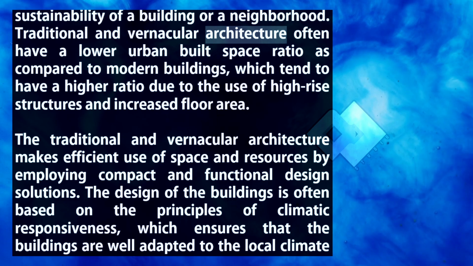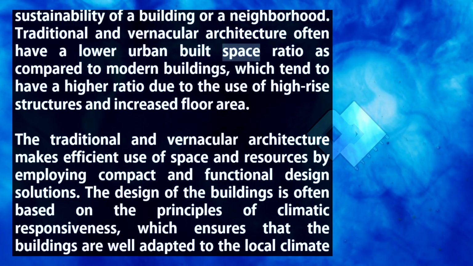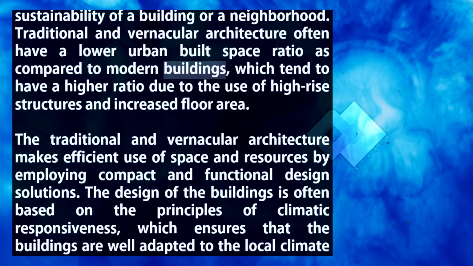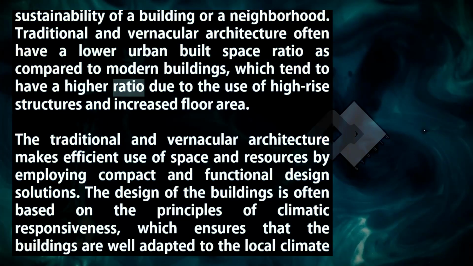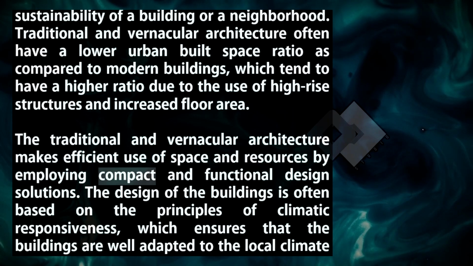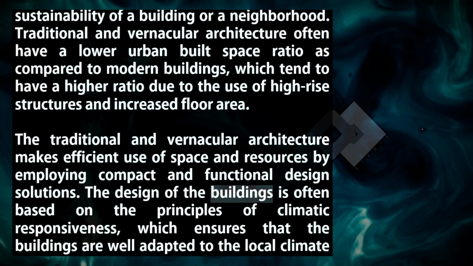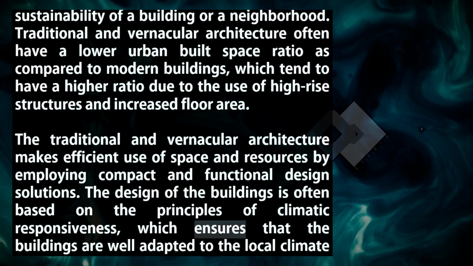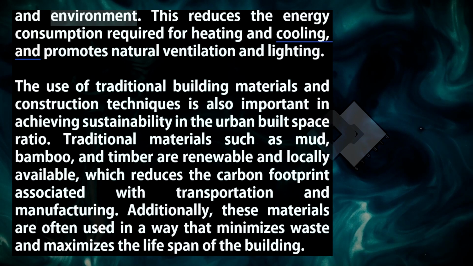Traditional and vernacular architecture often have a lower urban built space ratio as compared to modern buildings, which tend to have a higher ratio due to the use of high-rise structures and increased floor area. The traditional and vernacular architecture makes efficient use of space and resources by employing compact and functional design solutions. The design of the buildings is often based on the principles of climatic responsiveness, which ensures that the buildings are well adapted to the local climate and environment.